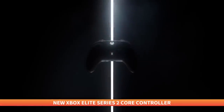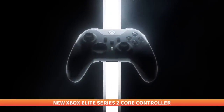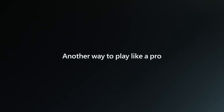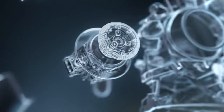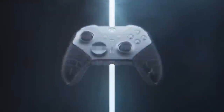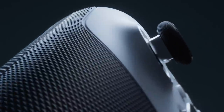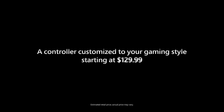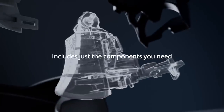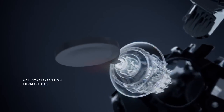So for everyone that's been struggling to find a PlayStation 5 over the last nearly two years, rest easy knowing that when you do eventually pick one up, it will likely be an improved model. If you made the Xbox Series X or S your console of choice this generation, Microsoft has a great new accessory for you. The Xbox Elite Series 2 Core model is a cheaper version of Xbox's regular Elite Series 2 with fewer features. Priced at $130, the controller has adjustable tension thumbsticks, a rubberized grip on the handles, and hair trigger locks. Button mapping is also available through the Xbox Accessories app, just like it is for the regular model.